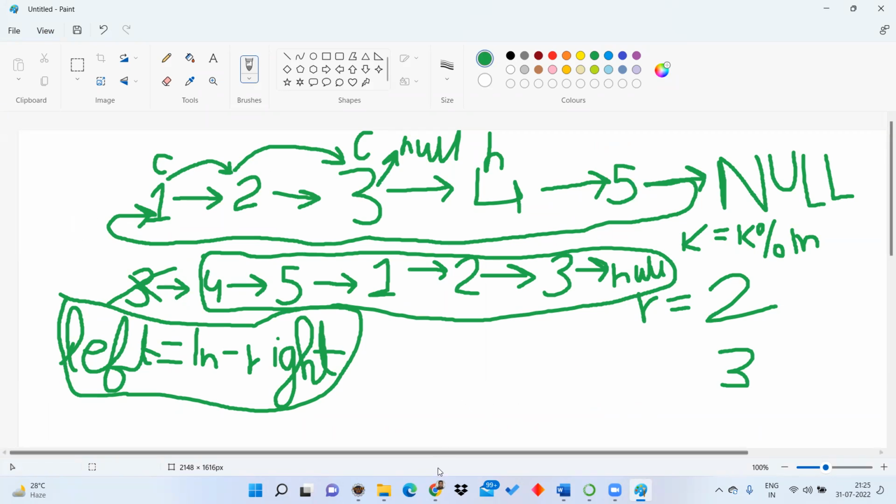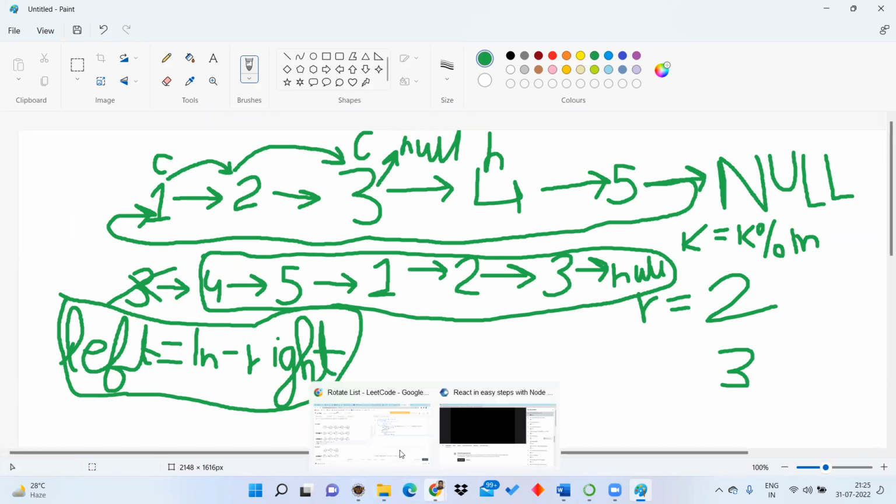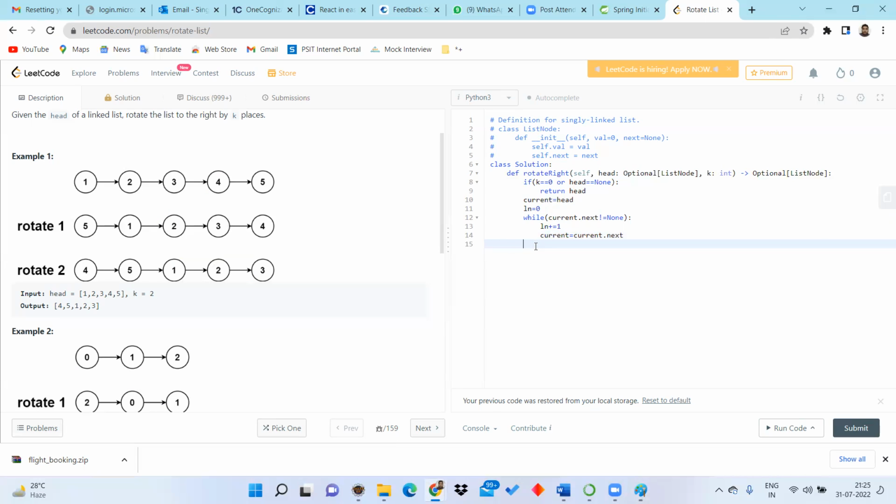Now we will start pointing this 5 to 1. So what we will do, we simply write current dot next equals head, because head is still pointing to this root node, this head node.